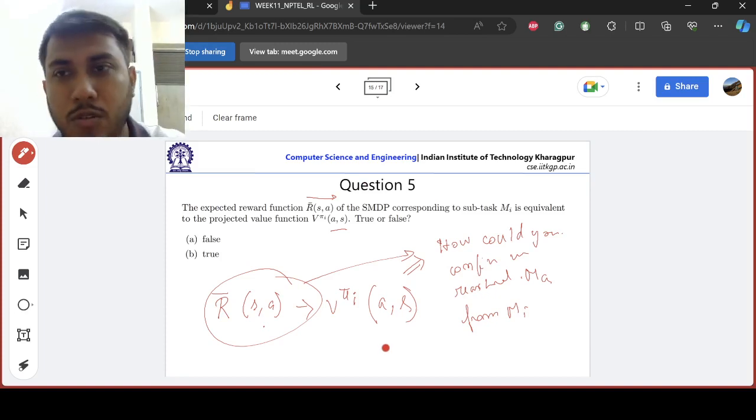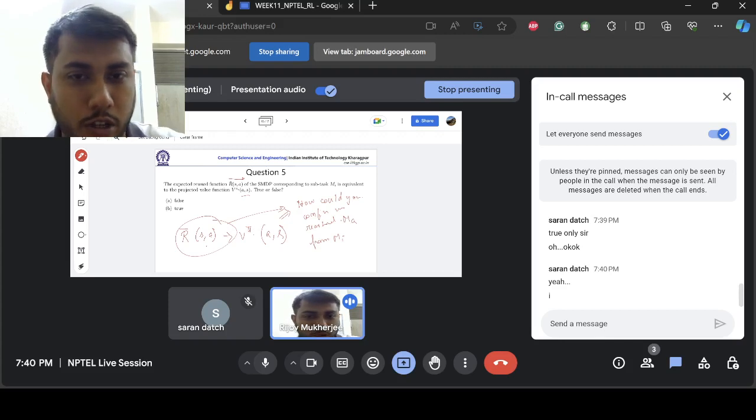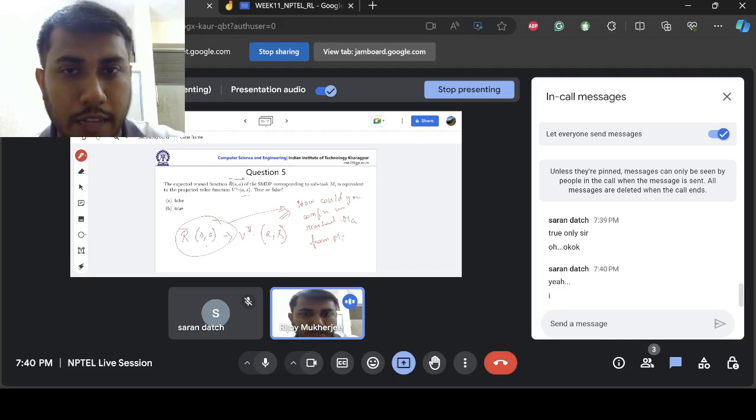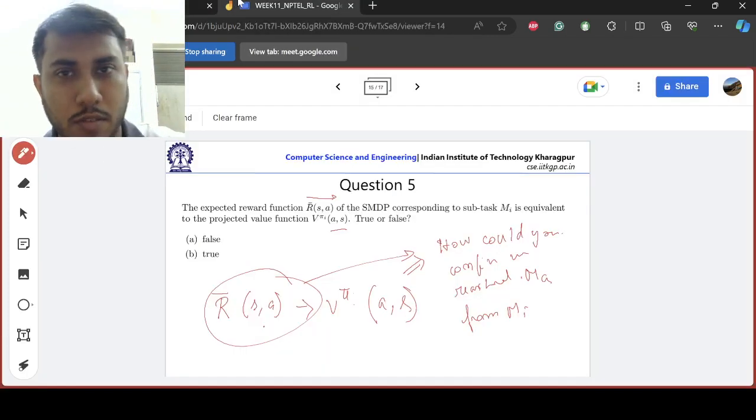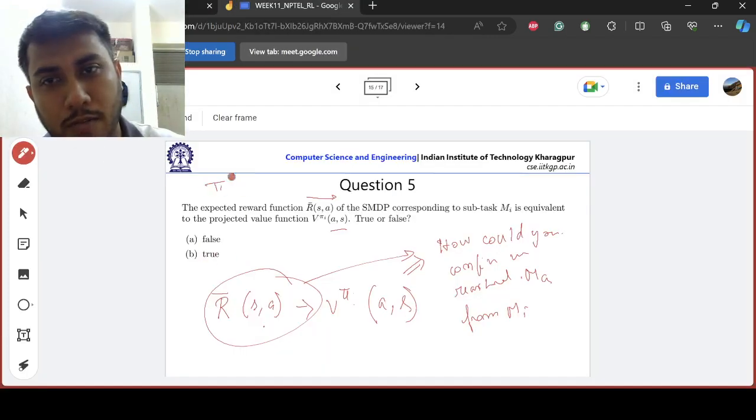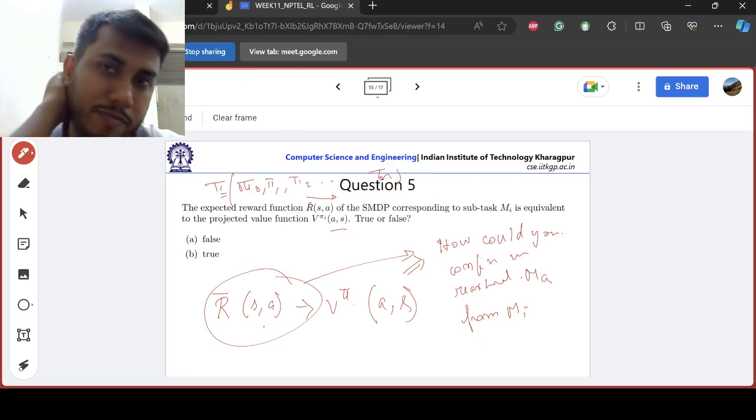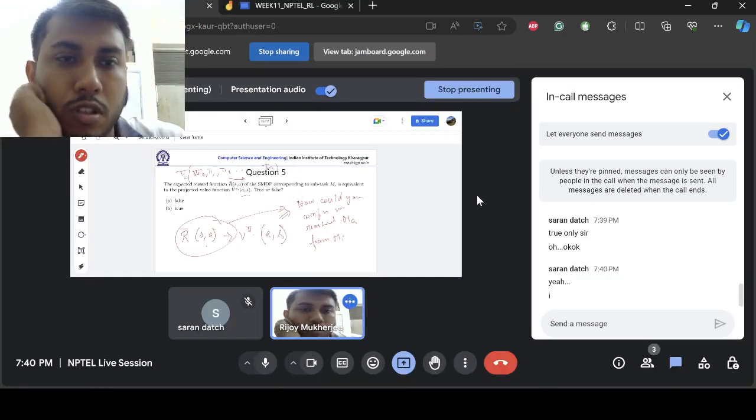So that's why we use the term pi, because it is the hierarchical policy, and we know that that is the policy we are following. Pi is basically your pi 0, pi 1, pi 2, dot dot dot, and pi n. So that's why we use pi.